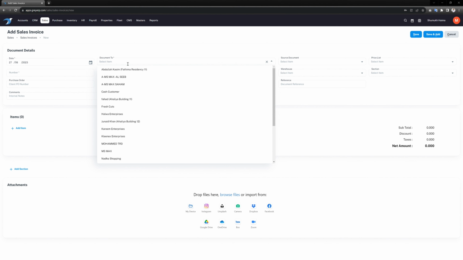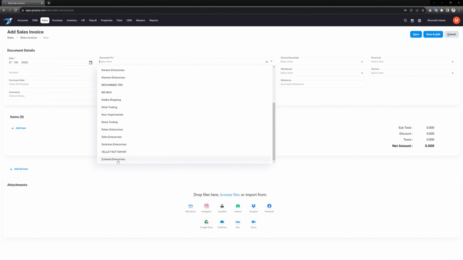When I create a sales invoice, the client is liable to pay me in 45 days, whatever the credit limit and all that. These items will be deducted from my inventory, not reserved. Reserved will be 0 and on hand will be minus 10, so instead of 100 on hand, I will have 90.